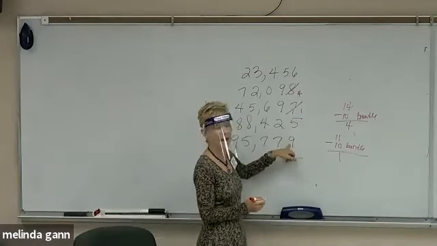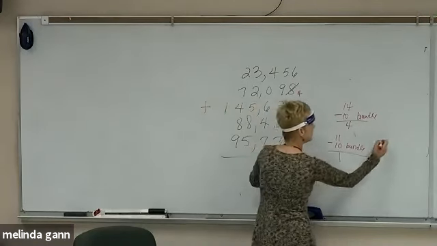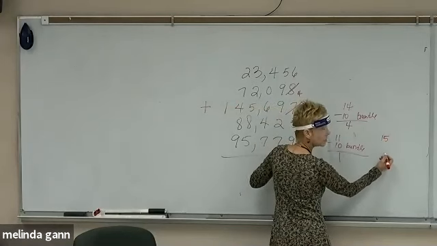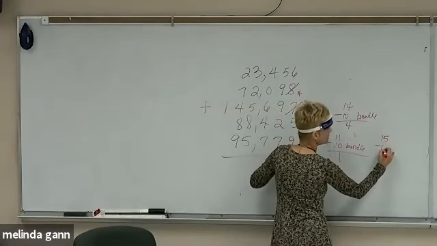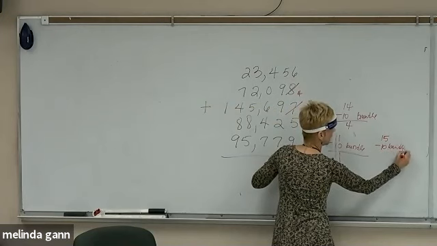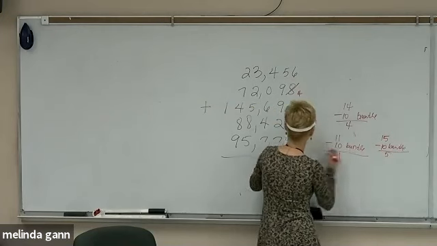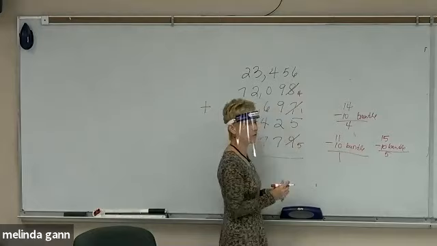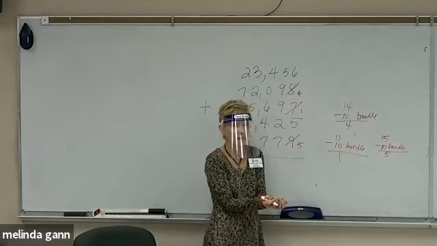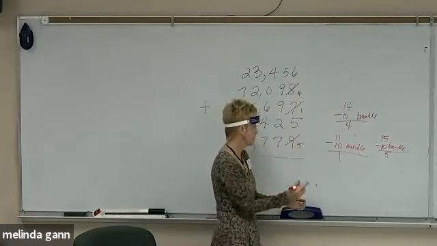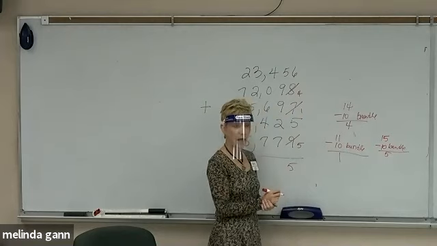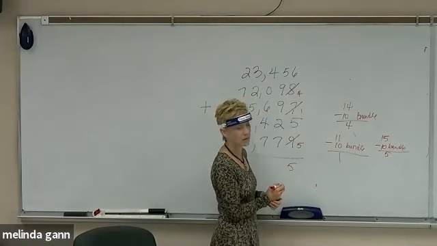What's 6 plus 9? 15. Can I make a bundle? Yes. How many's in my bundle? 10. How many's that going to leave me? So I've made a bundle, I've got 5 left over. So at the end of all that, how many little ones do I have at the very end of all that? Only have 5, don't I? How many bundles did you make? 3.